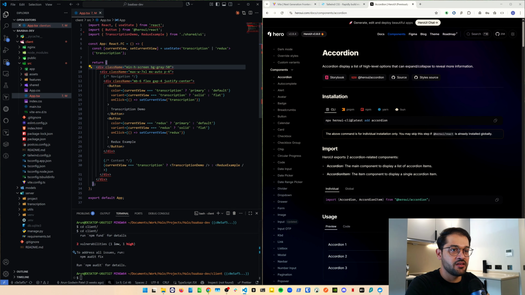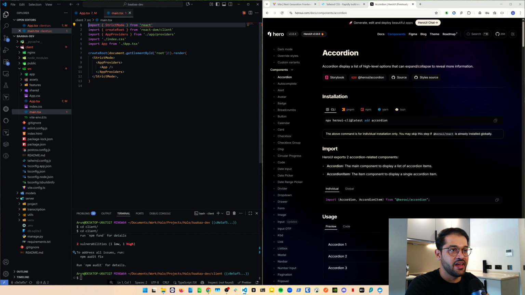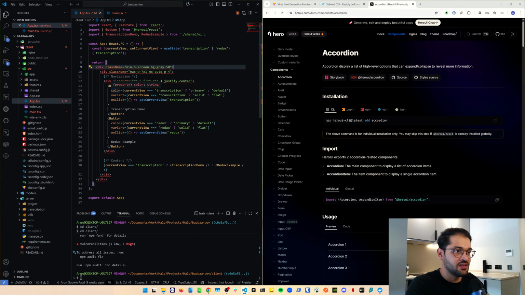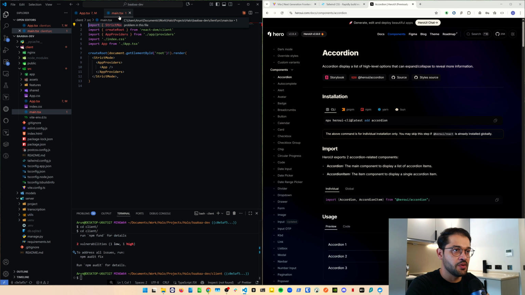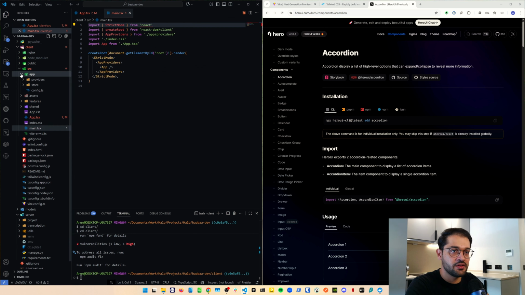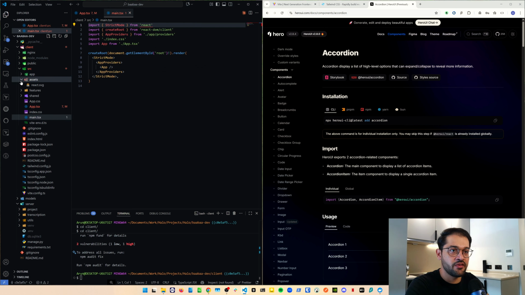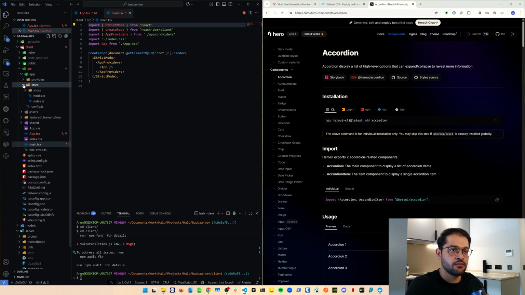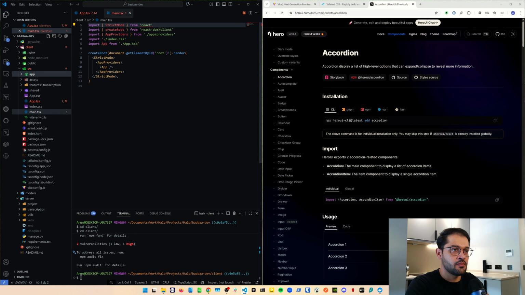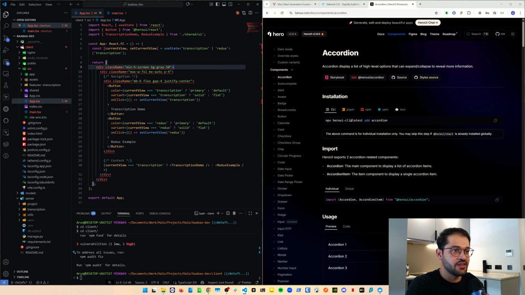Basically within this app.tsx file, which is the main entry point to the React app. Well, to be fair, main.tsx actually is, and that imports app. But if I come into the app file, you'll notice this is a very simple application. It's literally just one page with one single route, I believe. Let me try and find where I put the routing. Yes, we've got a single route, which is basically just the app file.